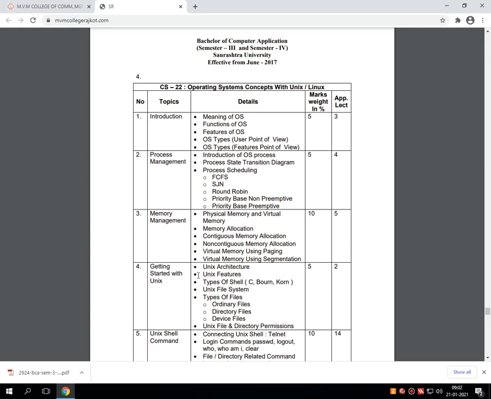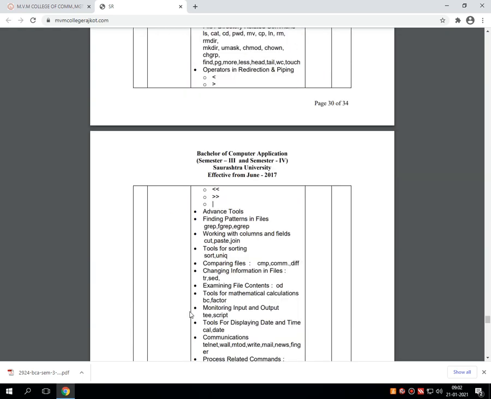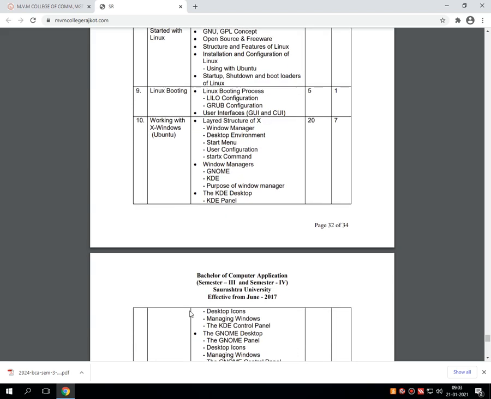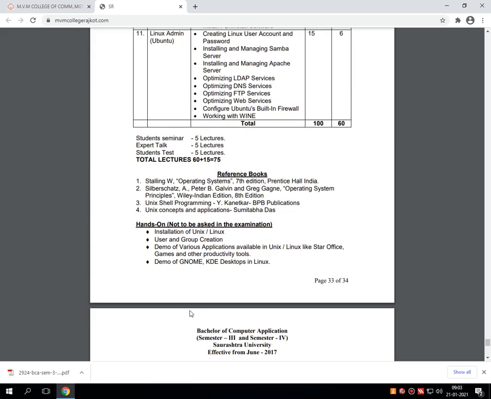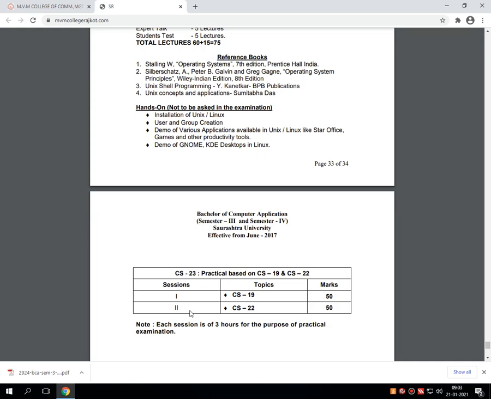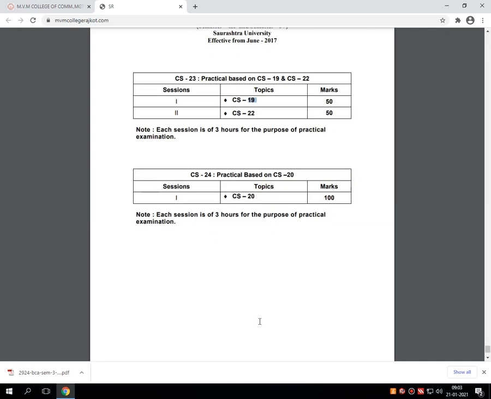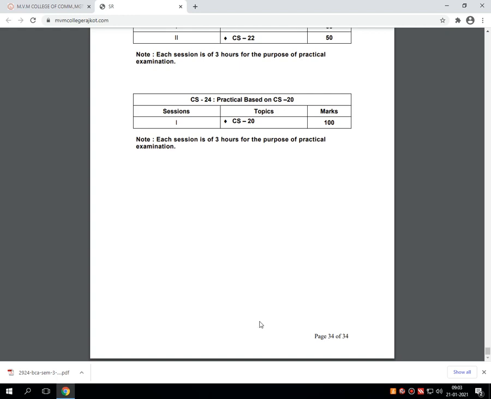Even if you scroll down your syllabus, at last you can see that it contains 50 marks of weightage for CS22 and 15 marks of weightage for CS19, that is C Sharp and Java.